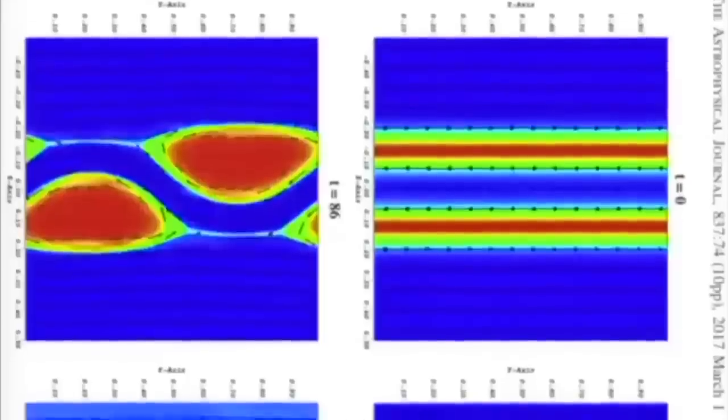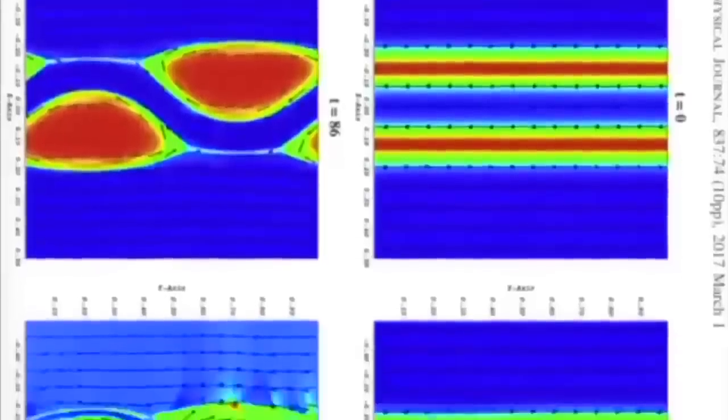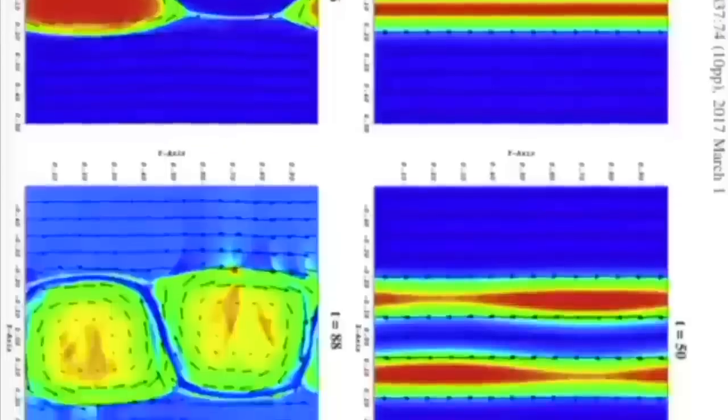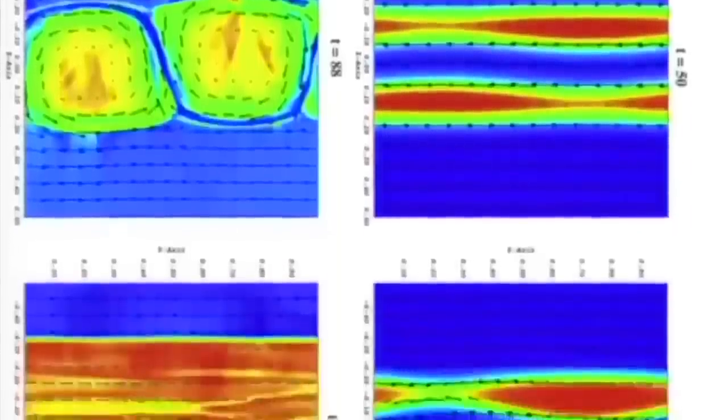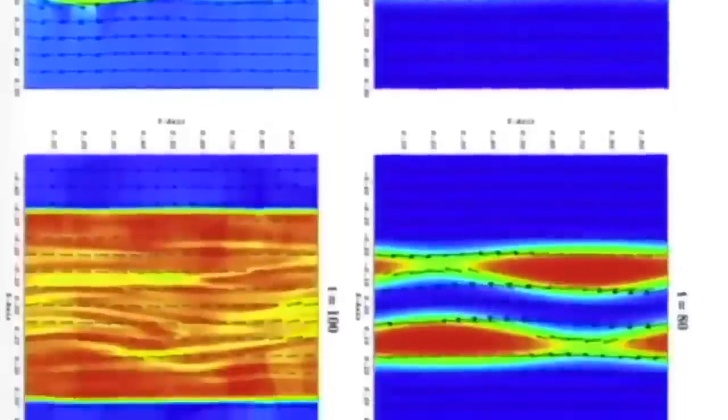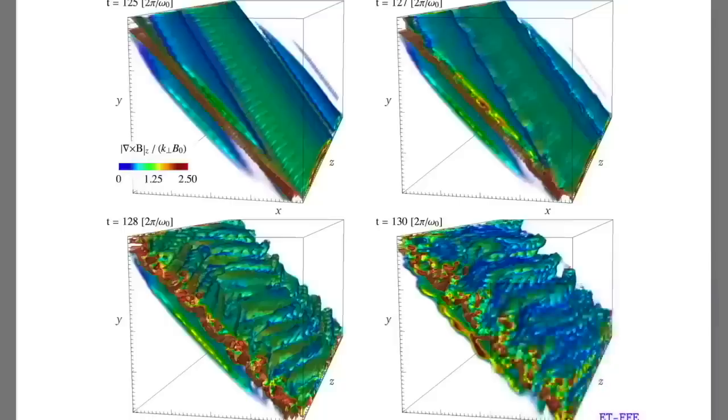Same as happens with the solar wind in our solar system. They have done many model studies, and they seem to show the exact same thing that real astronomical observations are showing. The segmenting and waves form due to the spin of the system, with extreme rippling as you get a bit further away from the central engine.